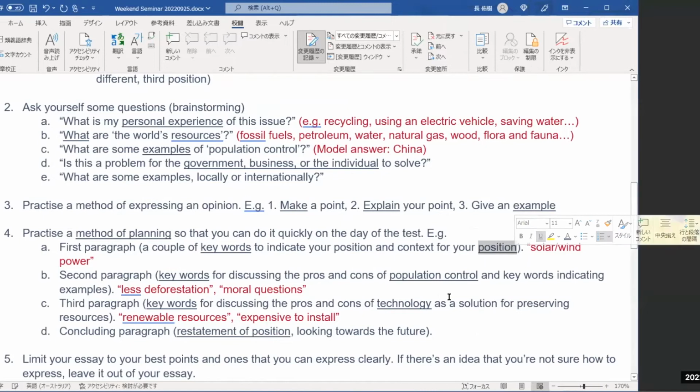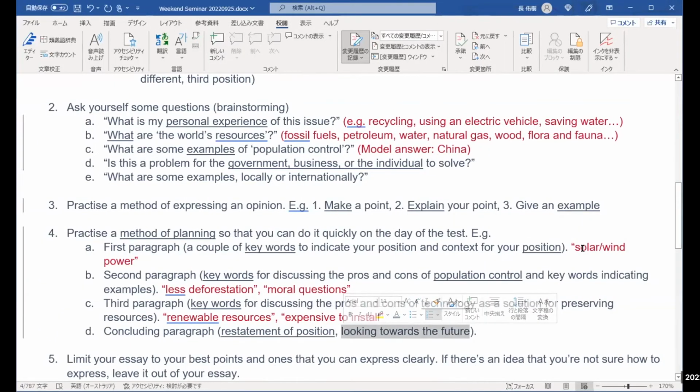And this is a very typical way of finishing an essay in English, in any language really, because you've been talking about a problem, you've been talking about a solution, and really it's quite natural to say, well, if people start to do this, then in 10 or 20 or 100 years, then things will be much better. So looking towards the future is quite a standard way of concluding an essay such as this.